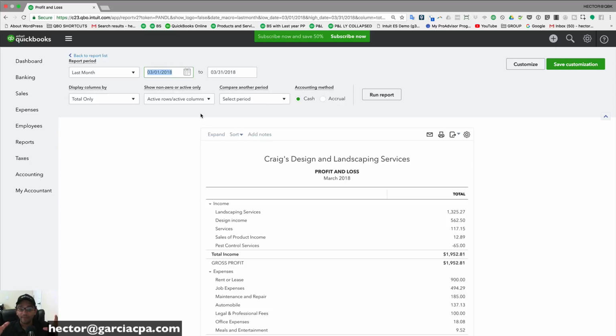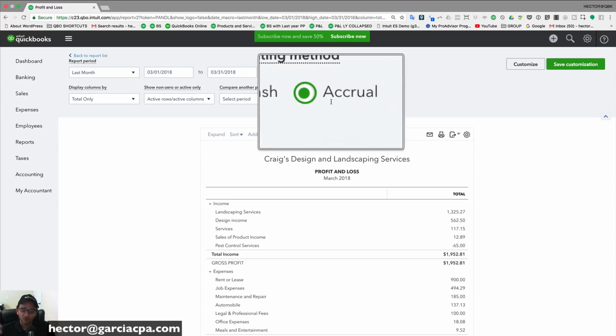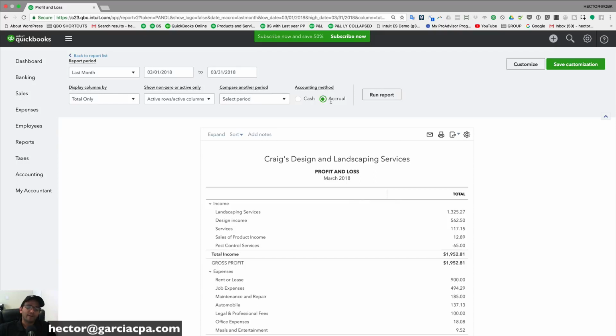And it will only show bills, accounts payable, that you have paid only if the payment happened within the date range of the report. If you choose accrual instead, then you're going to see every invoice and every bill based on the actual transaction date, whether or not it has been paid. In other words, if you have open accounts receivable, those will show up on the report. If you have open accounts payable, those will also show up on the report.